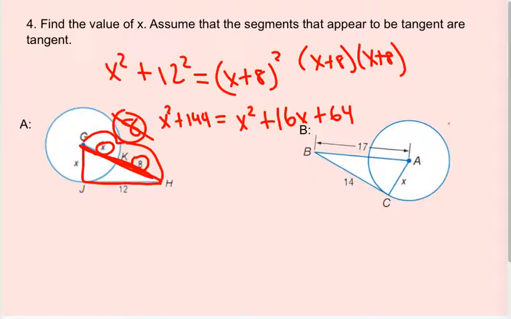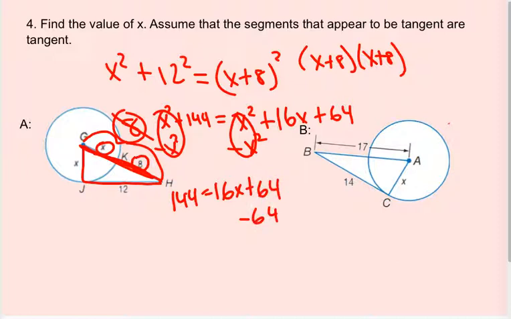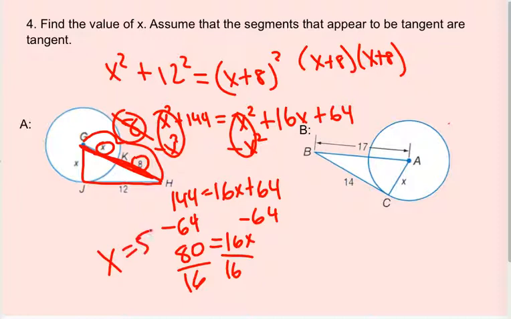Okay, so now all of a sudden this becomes not too bad. Subtract x squared, subtract x squared. That goes away. Hey, that goes away too. 144 equals 16x plus 64, minus 64, minus 64. 16x equals 80. So I get x to be 5. That is going to be the common thing. So if you're looking at your neighbor and they say, oh, there's no solution to this one, here you can say, nope, you're wrong. You got to go watch the video.